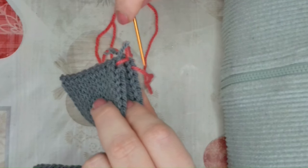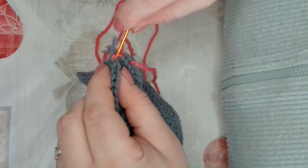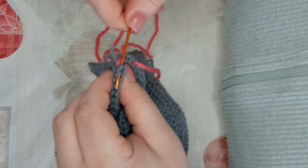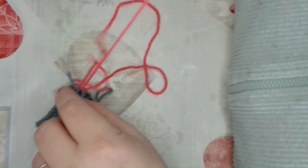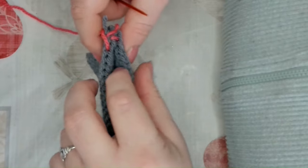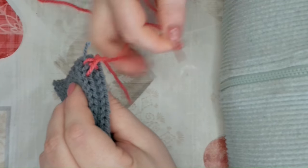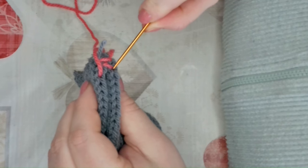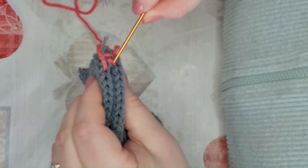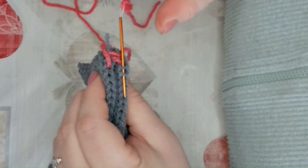Now that you are on the bottom edge, you're grabbing your needle and go on the first two stitches above and grab the two bars inside. Now that you have your mattress stitch started, you go and search for this stitch where the yarn is coming out. So you see here, this is where my pink yarn is coming out. I go back inside there and grab the next two bars, going from right to left.